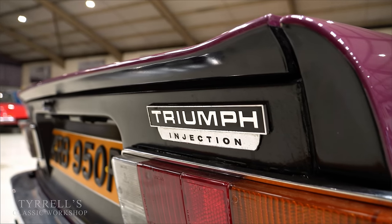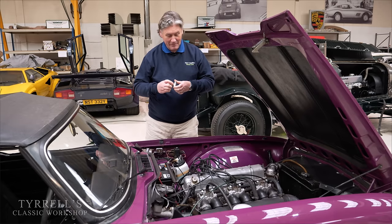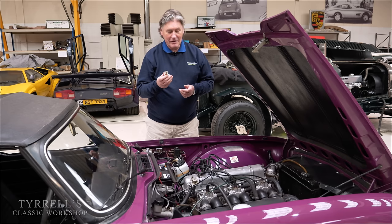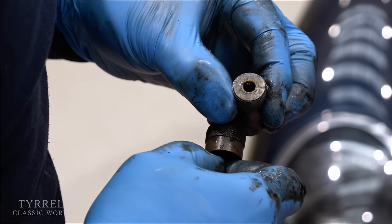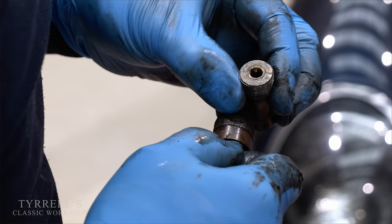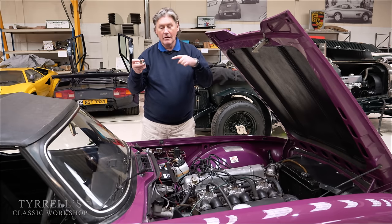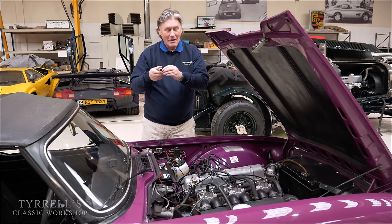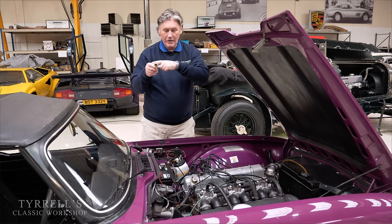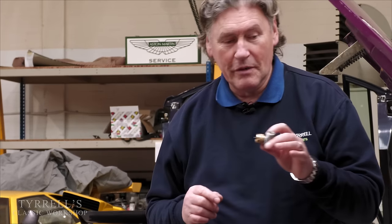Well, the car has come in for a couple of jobs. Before I delve into the fuel injection system, this is an interesting little piece of equipment called an angle drive, and these were beloved of British car manufacturers for many years, and it plugs into the side of the transmission, into the side of the manual gearbox, and then the speedometer cable screws into that. But because it's covered by the transmission tunnel, you can't have the speedo cable coming straight out the gearbox. It would be too tight an arc for the cable to take. So this whizzy little device called an angle drive, the speedometer has just stopped working.